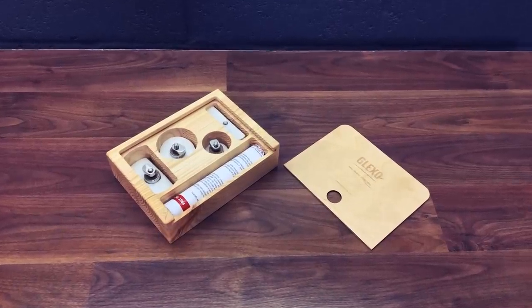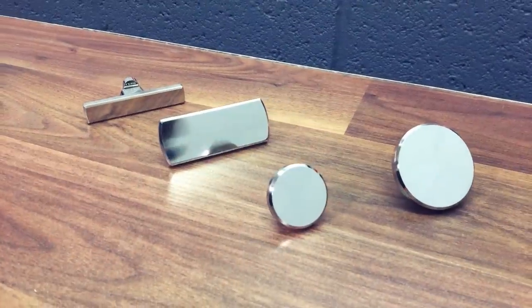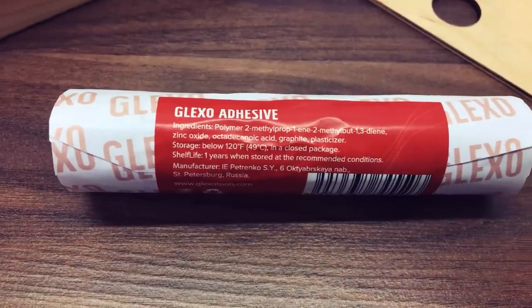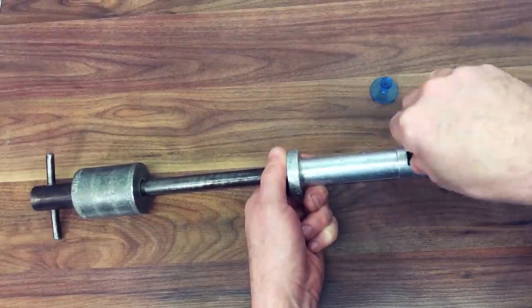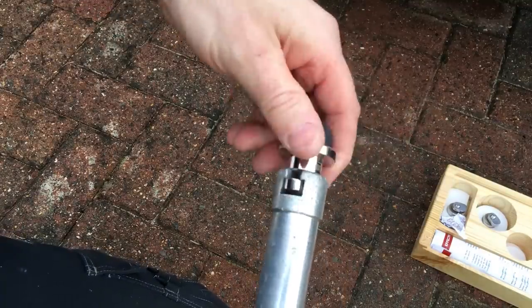This kit comes in a really smart looking wooden case. Inside we have a choice of two round sizes of metal pulling tabs and two metal horizontal crease pulling tabs, and the glue is wrapped up in special paper kept in the front of the case. These metal tabs are compatible with your normal slide hammer which you would usually use for your hot gluing tabs. The Glexo cold glue pulling system is a type of super sticky black adhesive which, when applied to one of the metal tabs, provides a tremendous amount of pulling power allowing you to pull out large sections of damage without the usual mess of traditional hot glue pulling systems — and best of all, there's no waiting time for the glue to go off.